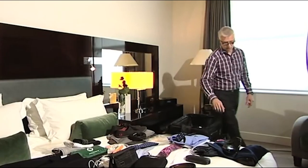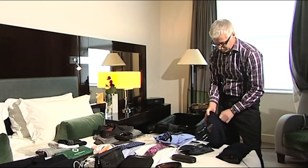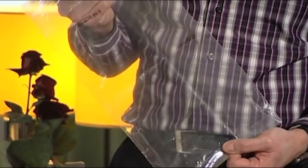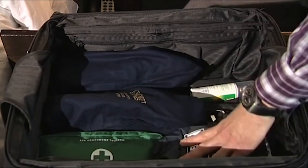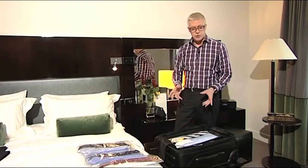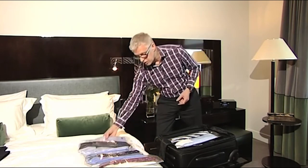The first thing to go in your case are your shoes. I always put my socks inside the shoes and then the shoes inside a shoe bag, and they go top to tail into the case. Next I bag up my shirts — I was told a trick a few years ago to put your shirts in bags when you travel and it really stops them creasing. This is the shirt bag the shirts originally came in; I always hang on to them. Separate out the clothes you're going to travel in, then pack the rest in the case. I always put my shirts on top so they don't get too crushed, and I put the coordinating tie and cufflinks in with each shirt so when I get to my destination they're ready to go.